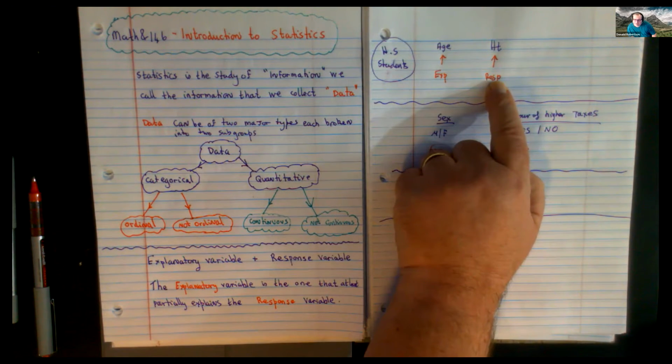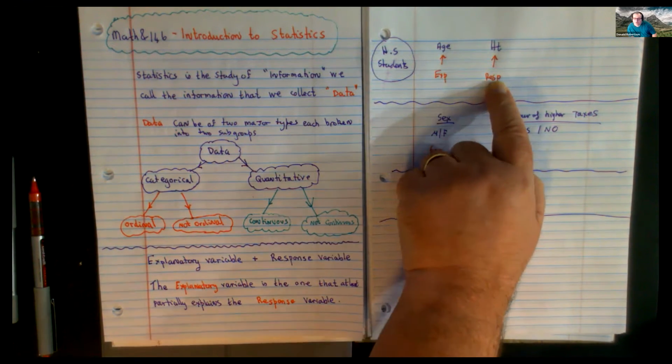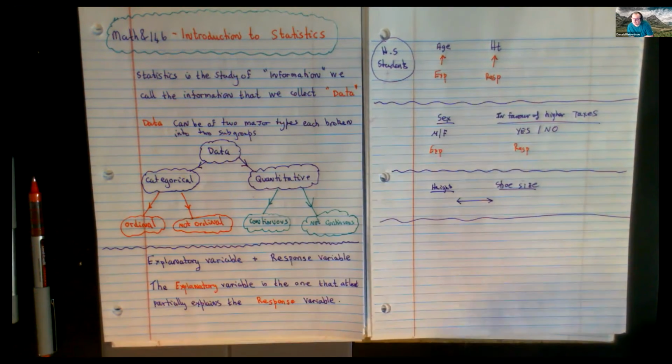If I decided that height was the explanatory variable, in other words, tall people tend to be older than young people, couldn't you argue that you could switch places with these? So very often you think, oh yeah, I could switch it. Which one is probably the stronger connection? Would you agree that age is probably a stronger indication of how tall you're going to be than your height? Because couldn't I find a 62-inch person who's 50 and a 62-inch person who's 20, right? Can you see that their height isn't as strong an influence as it would be on their age?